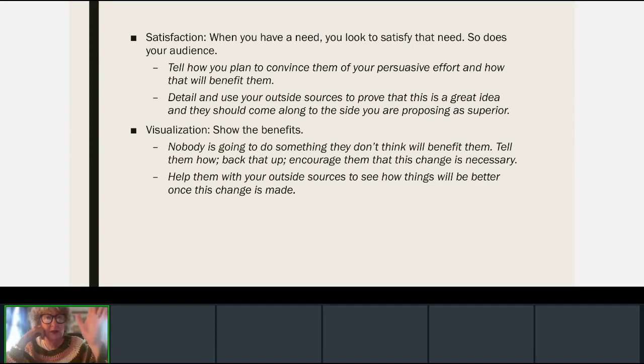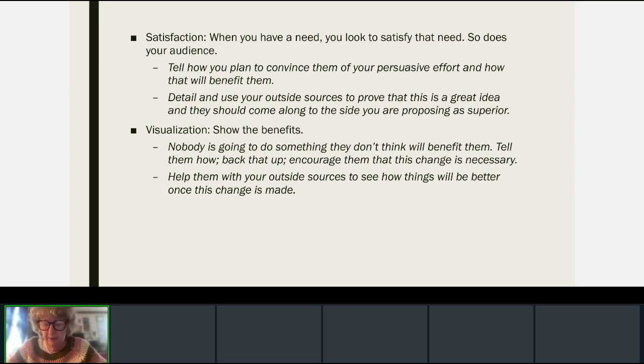Then we're going to move into a visualization sort of step here. Instead of just giving people a verbal description of what the satisfaction is, let's help them see themselves as non-smokers. You know what happens when you don't smoke? You don't have to go outside after every meal. You don't have to stand in the wind and the rain. You don't smell bad. Your clothes don't smell like smoke. Again, we're all the way through this, using those outside sources to help us develop our persuasive message.